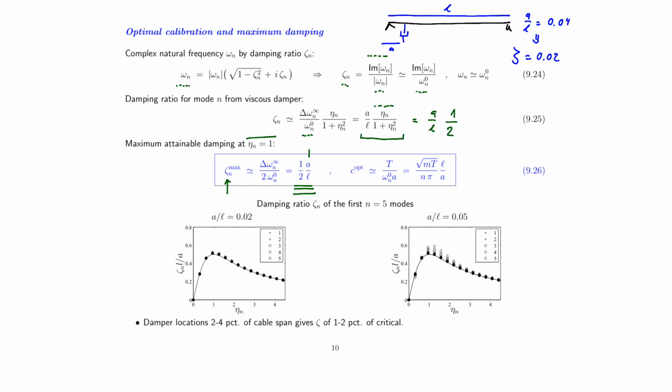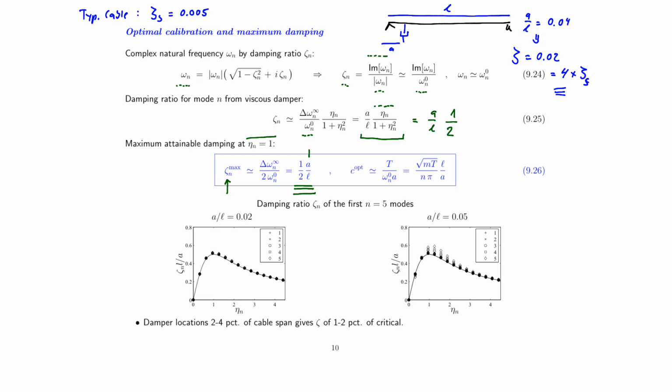Now a typical cable, suspended cable, taut cable, will have a structural damping ratio of around 0.5%. And that means 2% is approximately 4 times the damping that is available in the structure. And that's such a factor we're often very satisfied with. The rule of thumb is, if you add a damper, make sure to at least multiply the already available damping by a factor of 2.